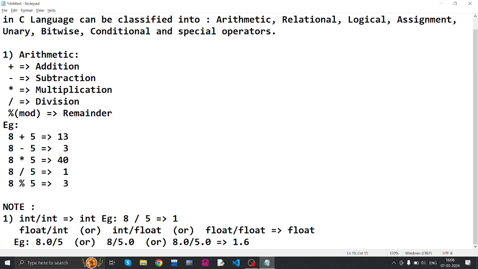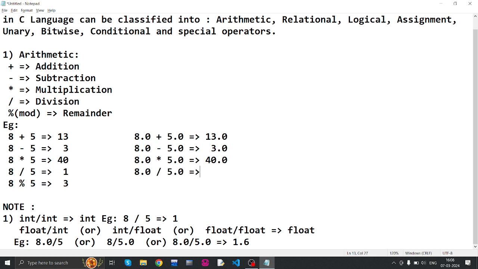Now let's see: 8.0 plus 5.0 is 13.0. 8.0 minus 5.0 is 3.0. 8.0 into 5.0 is 40.0. 8.0 by 5.0, now the value is 1.6, that's what we get.